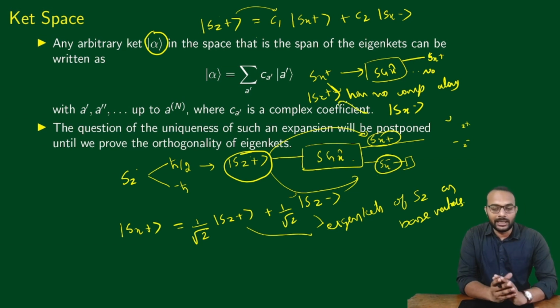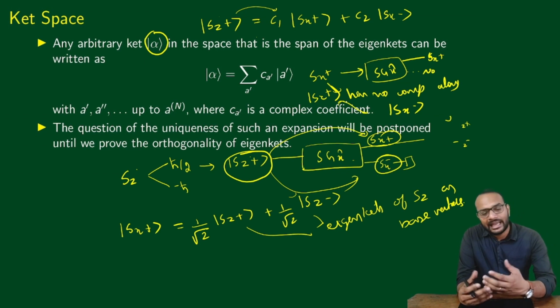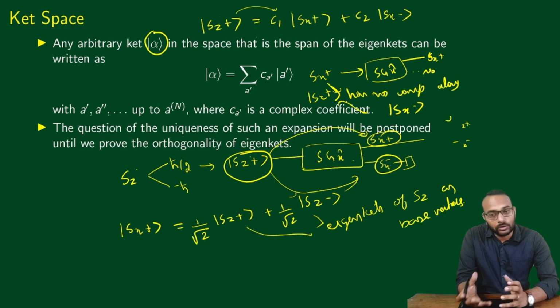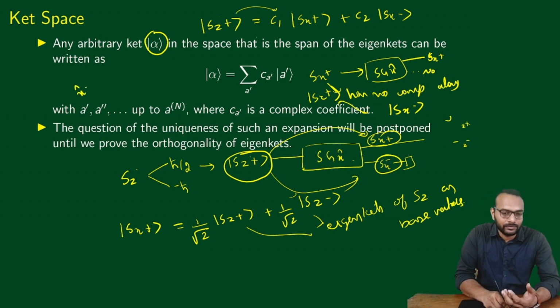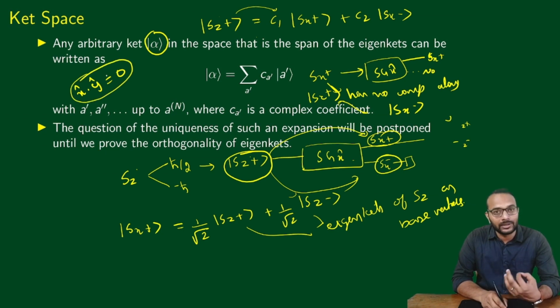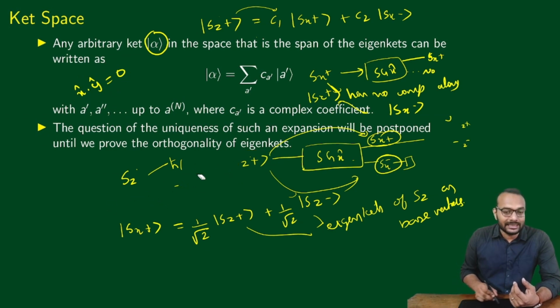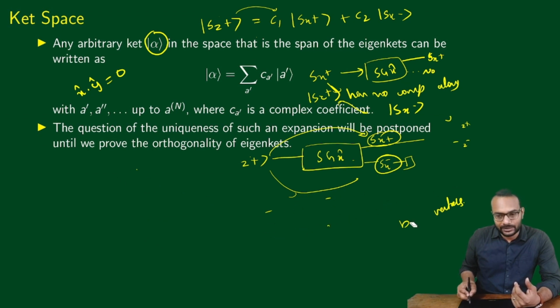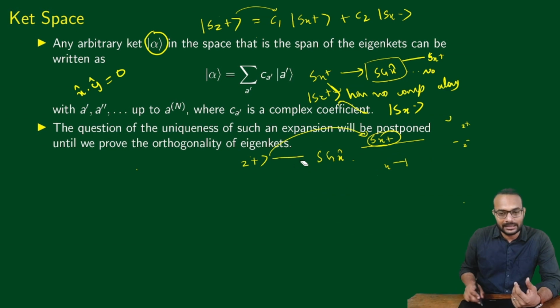Now, all these things I will make more concrete, and explain how we can define orthogonal vectors. In the case of real vector space, we say that if x hat dot y hat is 0, they are orthogonal. This is fine. Similarly, we'll generalize this to the case of complex vector space. We'll define some sort of scalar product or inner product in the same manner, and if the inner product is 0, we'll say that these are orthogonal. Maybe I'll get ahead a little bit and give you the expression for that. There's a nice way in which you can represent this scalar product or inner product in quantum mechanics, especially in the Dirac notation.